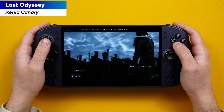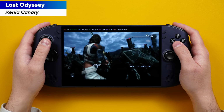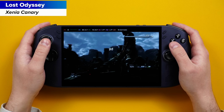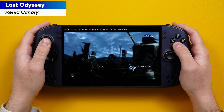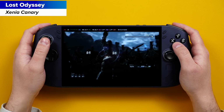You can think of this as the Steam Deck competitor in a lot of ways. It's sort of like a Steam Deck Pro with the upgrades that you get. It's not as powerful as the Z1 Extreme options that are available, but those are a lot more expensive. For $599 US, you do get quite a bit here. But I think there's one caveat. I think you have to buy it for the right games.